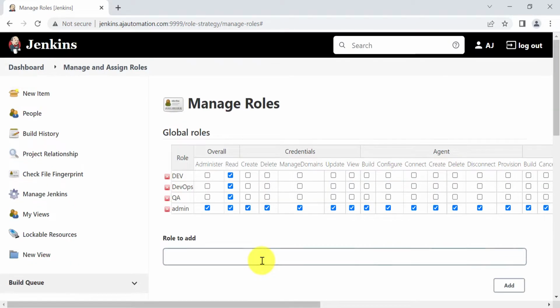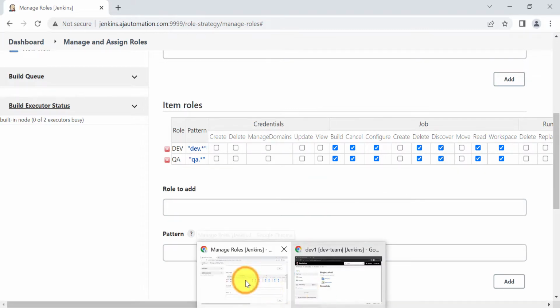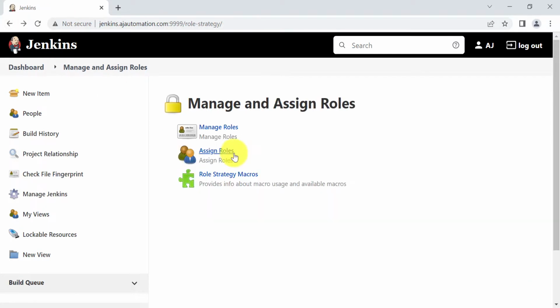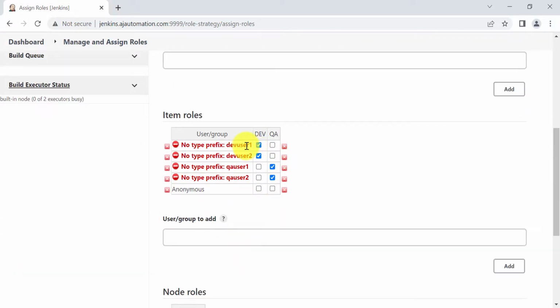So using this role-based authorization strategy, it is very easy to manage the permissions for the different users. If I want to change any user to a different role, then I can do it very easily. Just we need to change the role. So for example, I will go to the assign roles and let's say the dev user which was previously a developer, I will make him the QA.